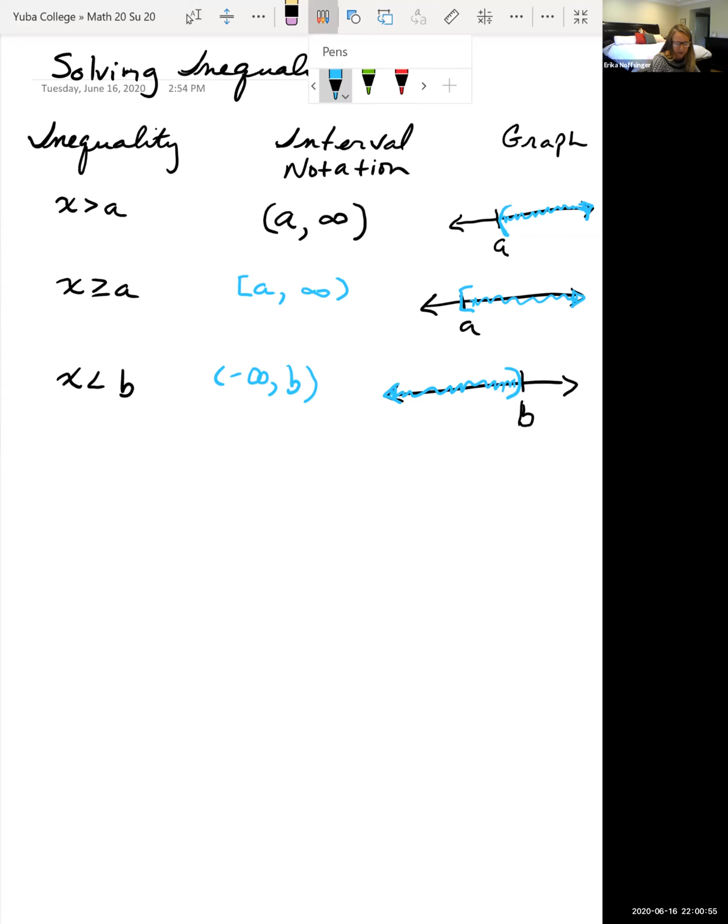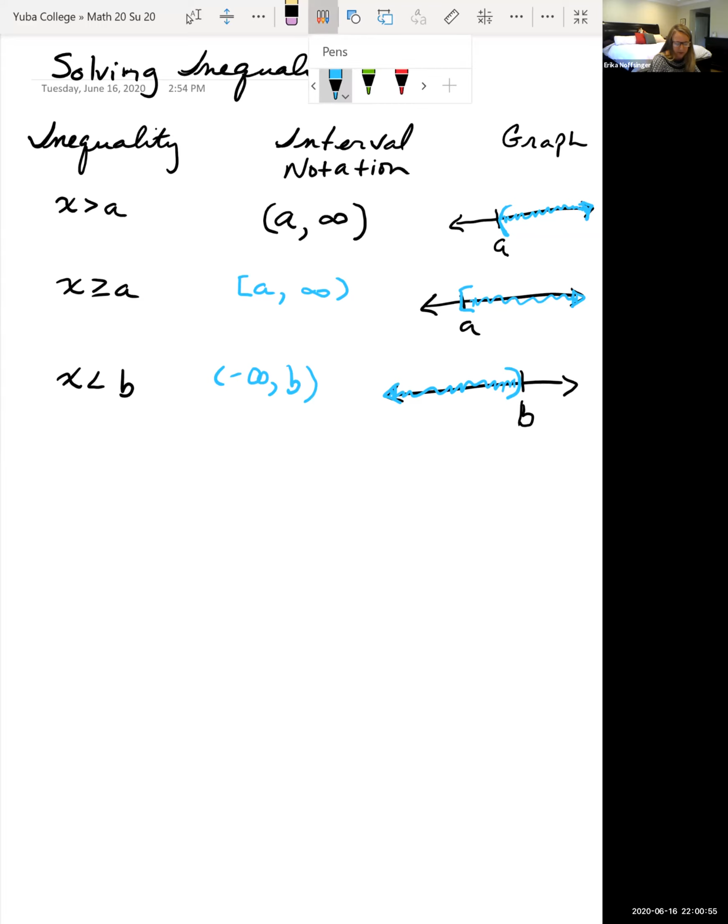Sometimes we have what are called compound inequalities, and that's where you have multiple inequality signs in there. So for instance, you might have a is less than or equal to x, which is less than b. If I was to graph this, I would go to my number line and try to figure out where a was on my number line. So let's say it was here. And then I'd determine where b was on my number line, and it is here.